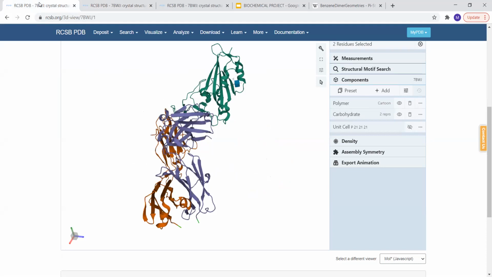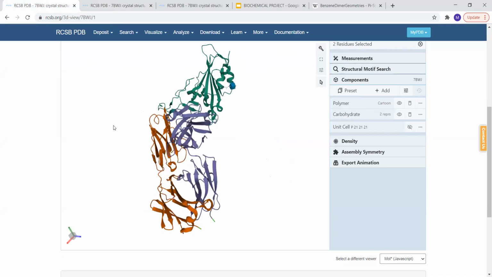What a FAB fragment is, it stands for antigen binding fragment. This is a region on an antibody that binds to antigens. It's a molecule or molecular structure that can be bound by an antigen-specific antibody or B cell antigen receptor. It is composed of one constant and one variable domain of each of the heavy and the light chain. As you may remember, over here in orange is our light chain, and here in purple our heavy chain.